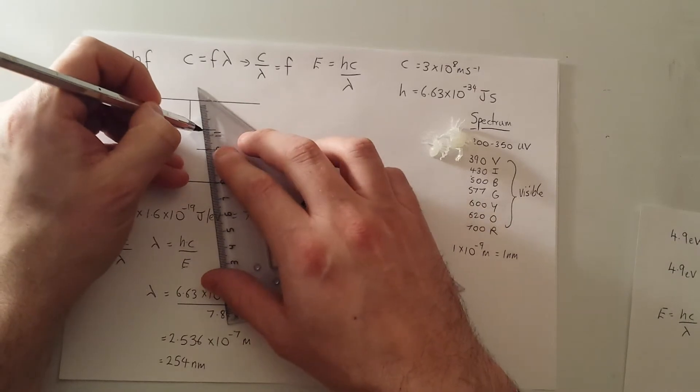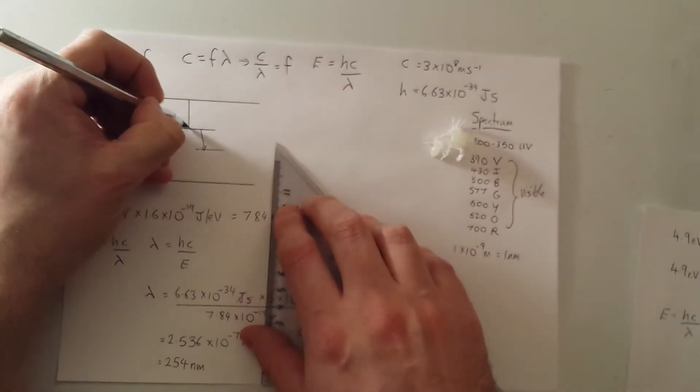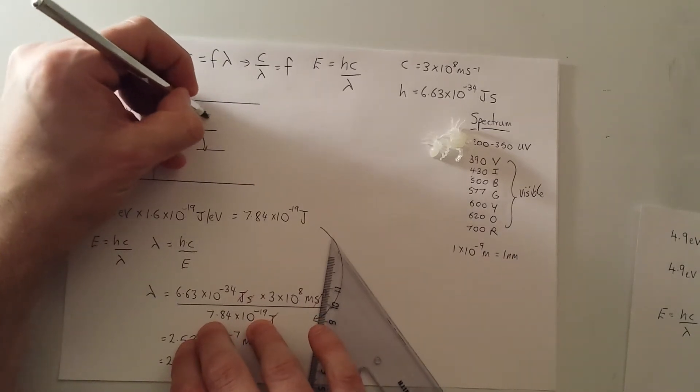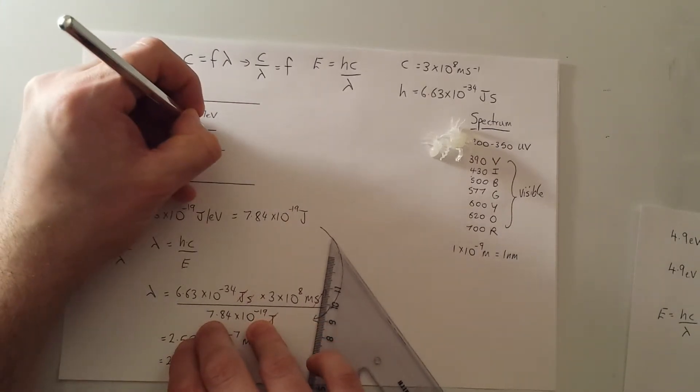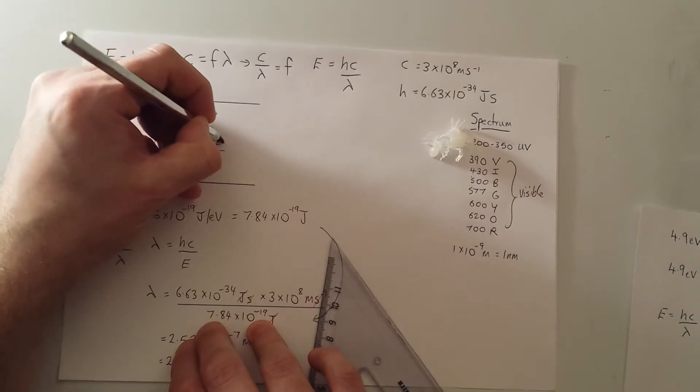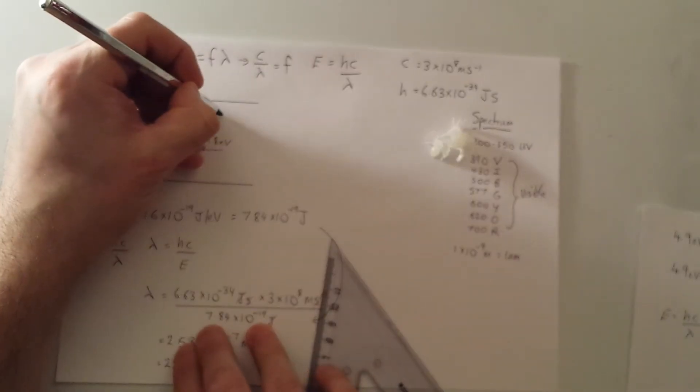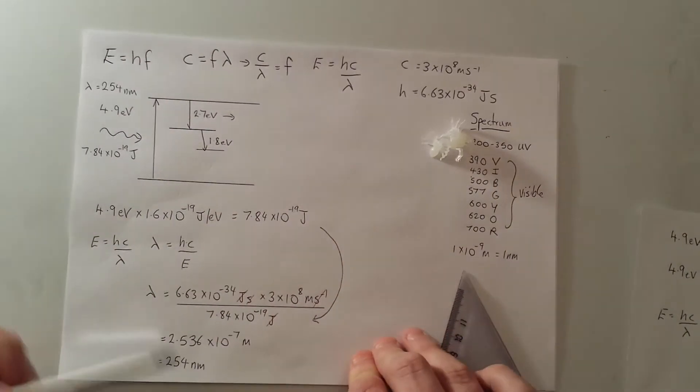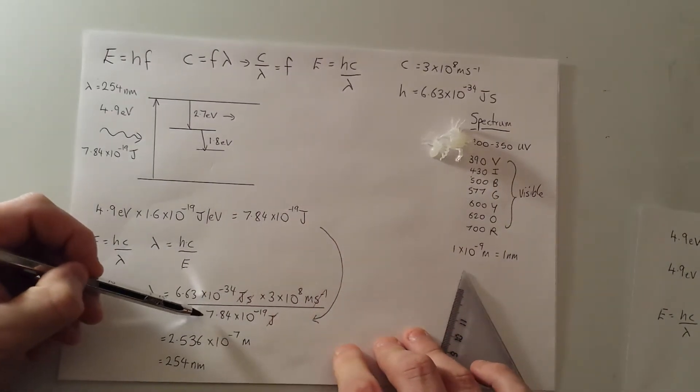For example, we can do it on a diagonal slot if we want. Imagine if we had two more transitions. So we might have one that's a 2.7 eV, and we could have one that's a 1.8 eV. Well, if we did the same calculation, and you can run all the numbers through again, the only thing that changes is the energy here.